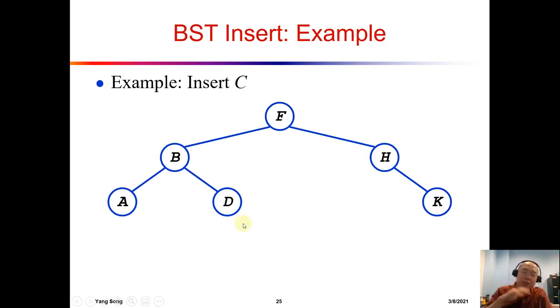Say, instead of searching for C, now we want to do an insertion of C. So we start here, and if you are inserting C, you want to insert it to the left subtree, right? So we go to the left subtree, and from B we go next to D, and then from D we want to go to C. Now my cursor is here. We find a null on the left side of D. What does this mean? This means this is the place to insert C, but we have a problem. Our cursor points to a null, but where are we inserting? We are inserting to the left subtree of D, right?